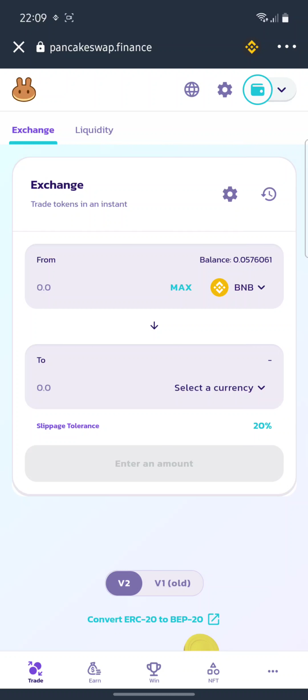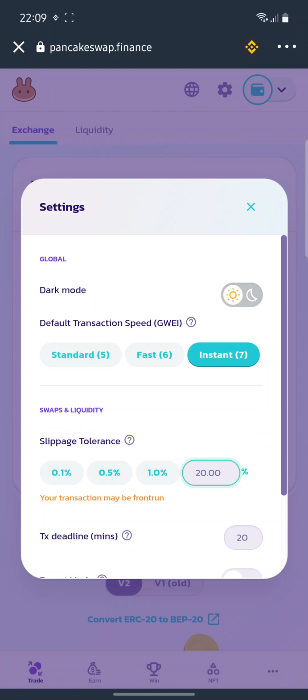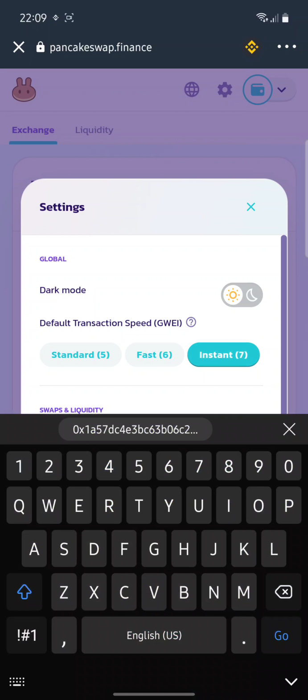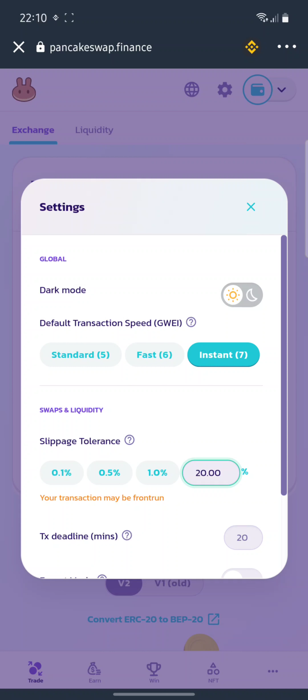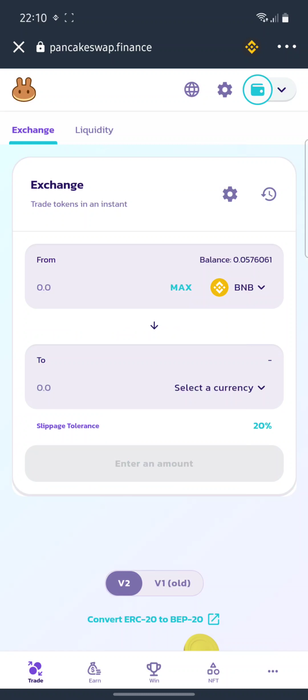Now once you are here, click on this settings icon here next to the exchange and make sure this one is at instant. Then you come to the slippage, then you type in 20 or 10. Now let's use 20 for this video. If it does not work, we will have to change it.